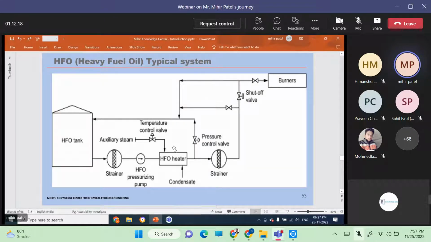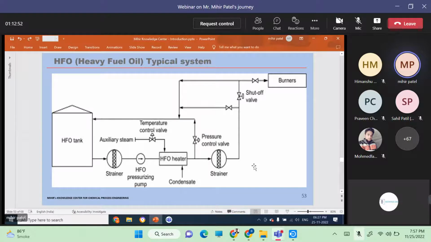A heater is kept to maintain the viscosity of the heavy furnace oil. The viscosity needs to be maintained at less than around 25 centistokes. Otherwise, the burner will not be able to combust the furnace oil properly, and atomization will not be possible. That's why this heater is put here. And you have a recycle coming back here, so this entire header is kept in a pressurized condition. Whenever the fired heater starts, the network is pressurized, and you can start the burners at that fired heater.